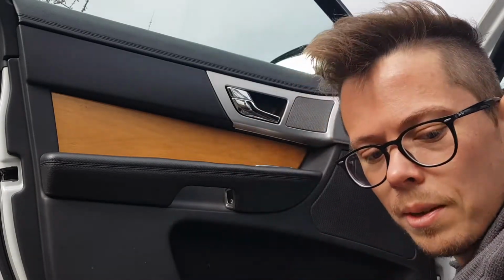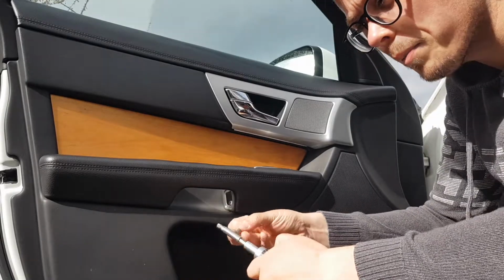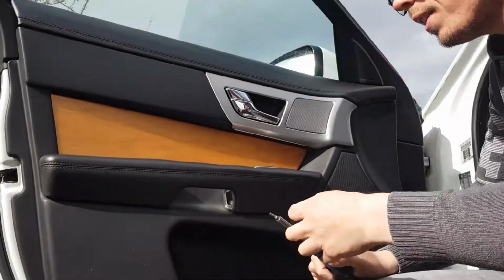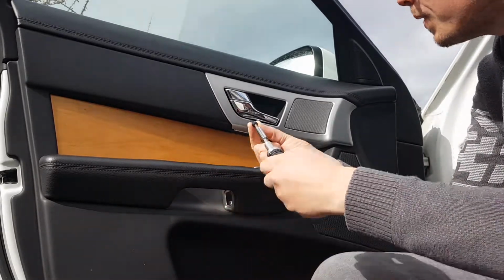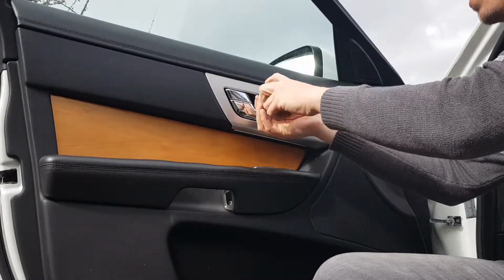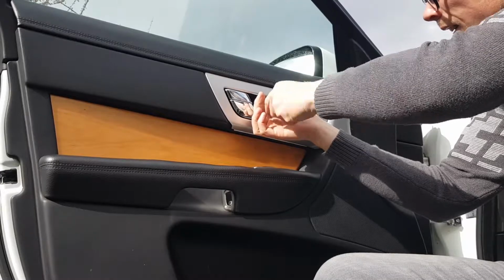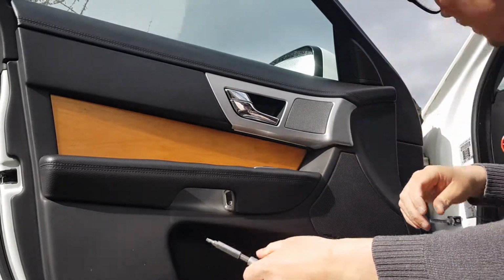Both of these are T20. So find your T20 bit, which I can't currently find. Okay, so found my T20 bit. Slotting it in. Again, mid-air, I've got it like this. Oh. Drops it in there. So you can just guide it in. Go in nice and easily. Again, not super tight, doesn't need to be.